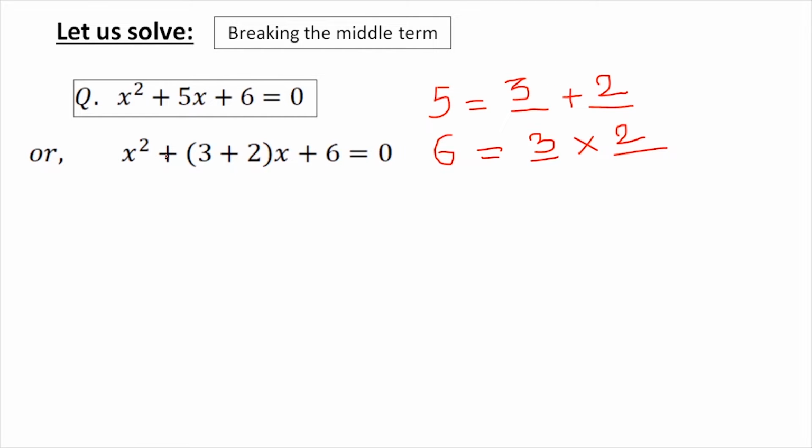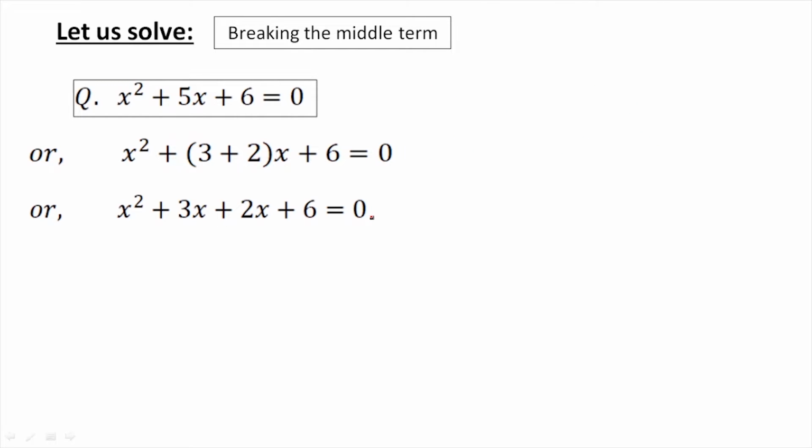So now there is a plus sign here and there's a bracket here. Whenever you open this bracket, you need to multiply with the sign that is in front of the bracket. So you multiply the sign of 3 with this plus sign and the sign of 2 with this plus sign, because the numbers inside the bracket are 3 and 2. After doing that, plus into plus is 3x, the x gets attached to the 3 after opening the bracket, and plus into plus is again plus 2x plus 6.